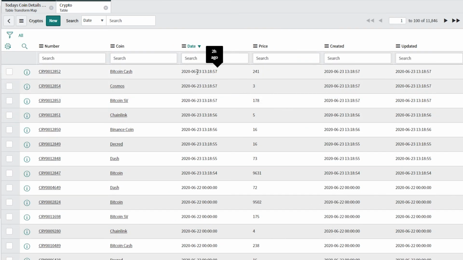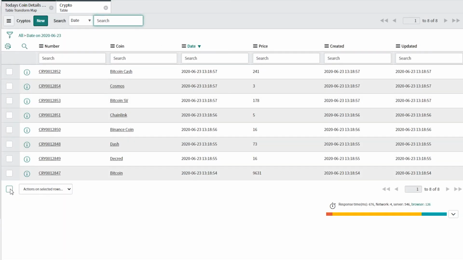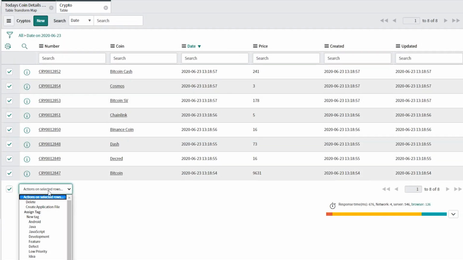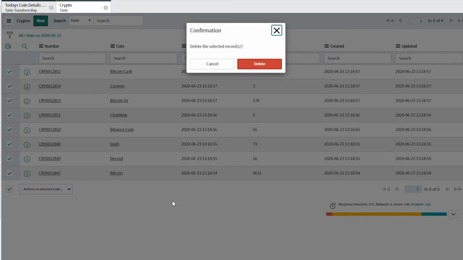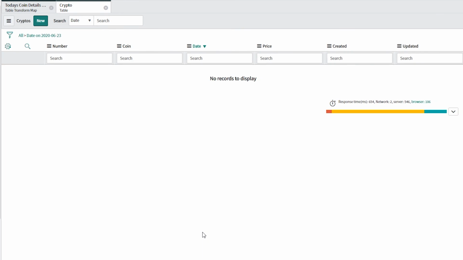So I have it here. Just click on show matching, select all, and then delete. Okay, so as you can see here, I don't have today's data.